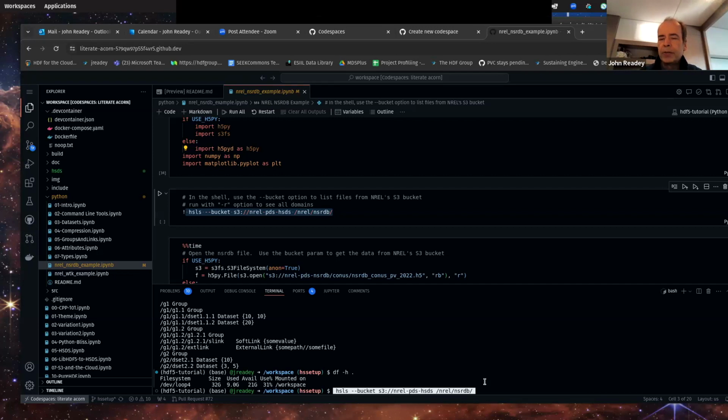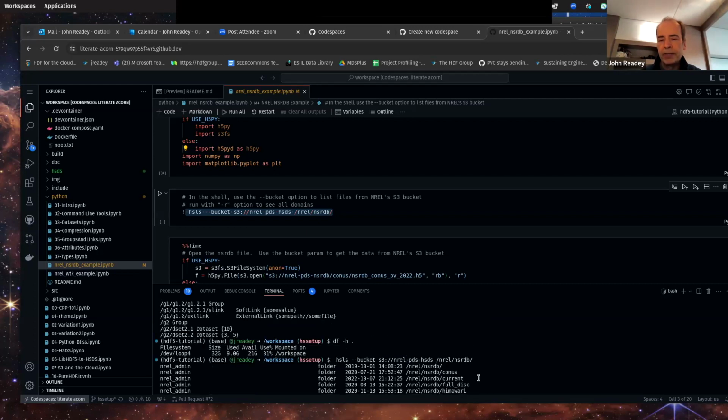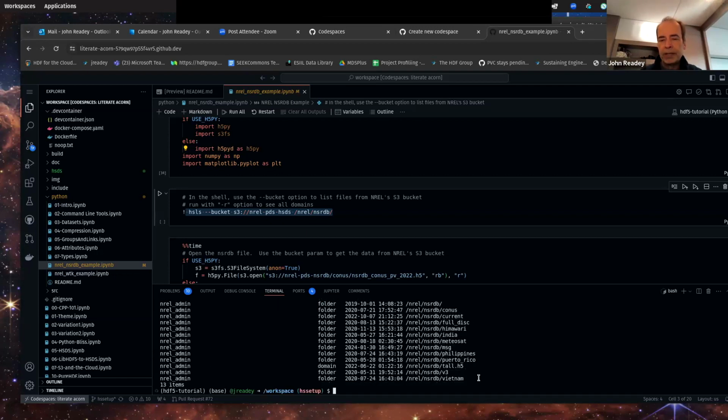That's saying don't use the default HSDS POSIX bucket. Use this S3 bucket at nrel-pds-hsds. And I happen to know that this bucket is in the US West region. That's why I was saying it's slightly more efficient to choose your VS Codespace to run in the West Coast of North America. And you see there's a bunch of files here.